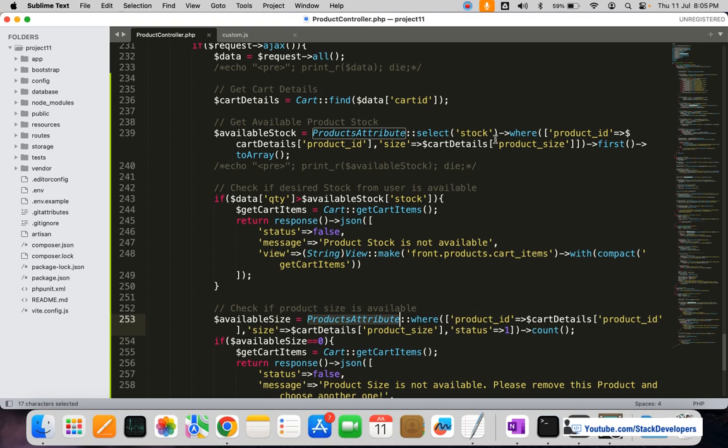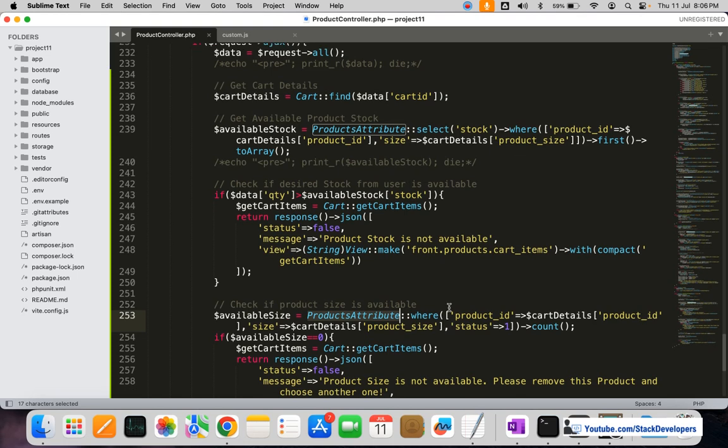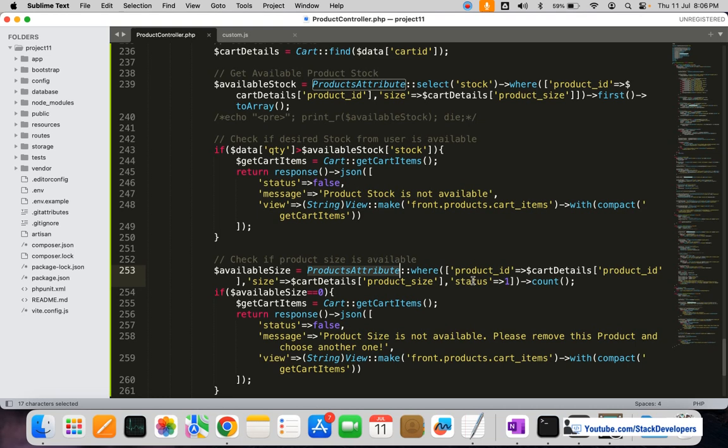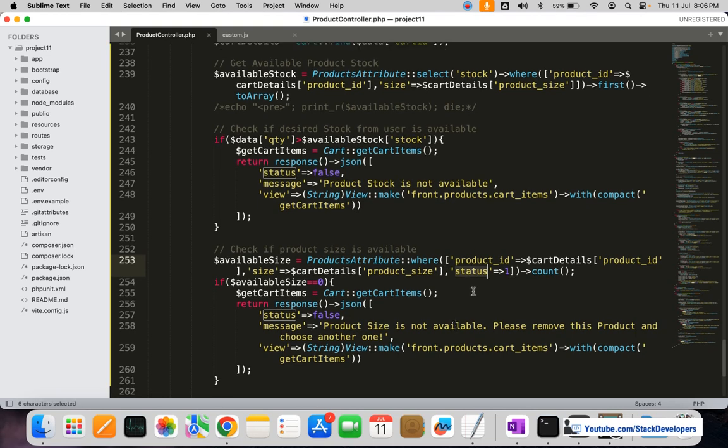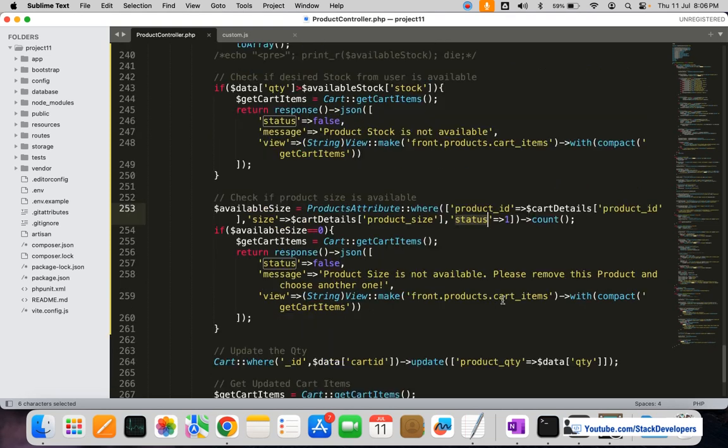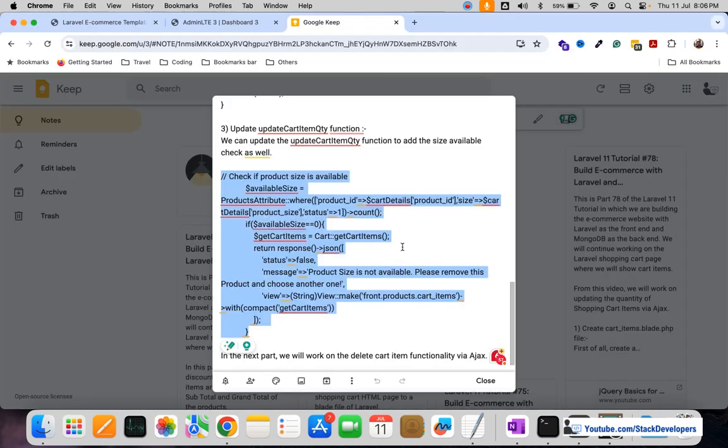Here we are checking the stock from the product attribute, and here we are checking its status. If its status is inactive, if its status is 0, then it means the available size is 0. So we are going to send the status as false, send this message as well, reload the cart items blade file, and show that error message.